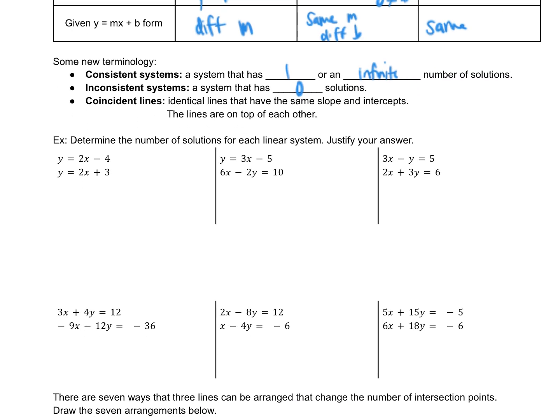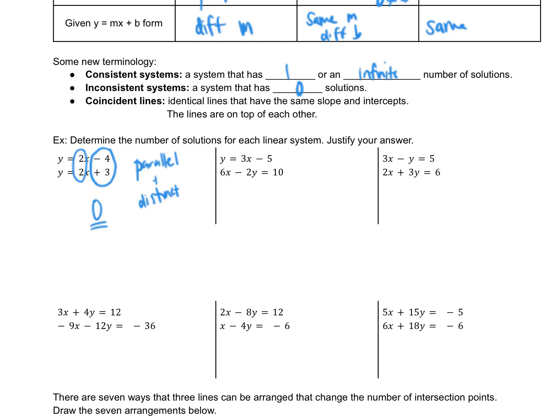We're going to state the number of solutions for each system, and we'll justify our answers. I'm going to say the justification out loud, unless I have some work to show. So for the first system, my equations are both in y equals mx plus b, and I notice that they have the same slope. So the lines are parallel, but they have different y-intercepts, so they're distinct lines. And that means we're going to have 0 solutions.